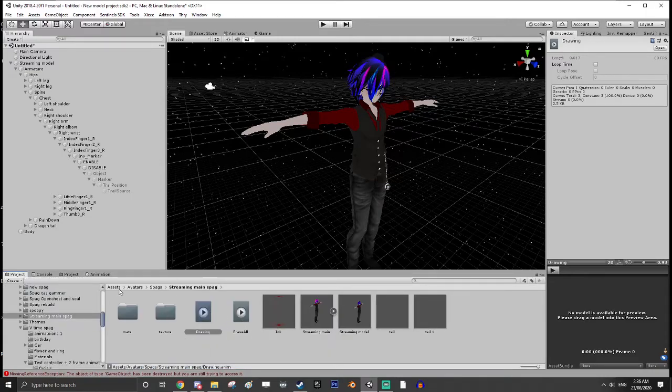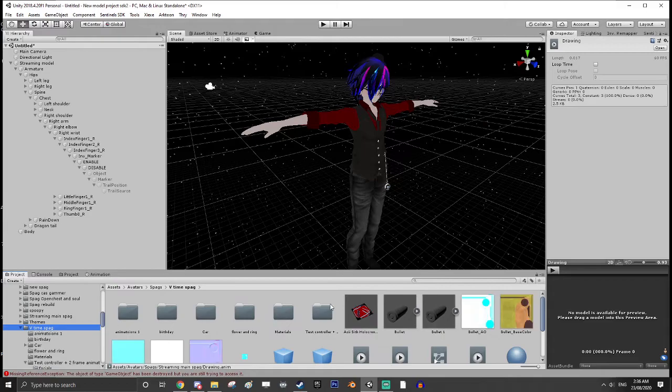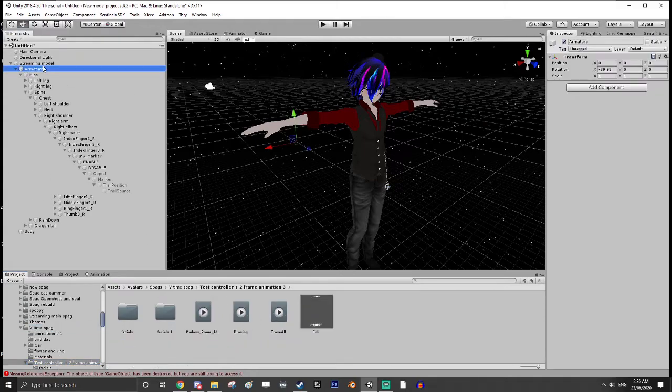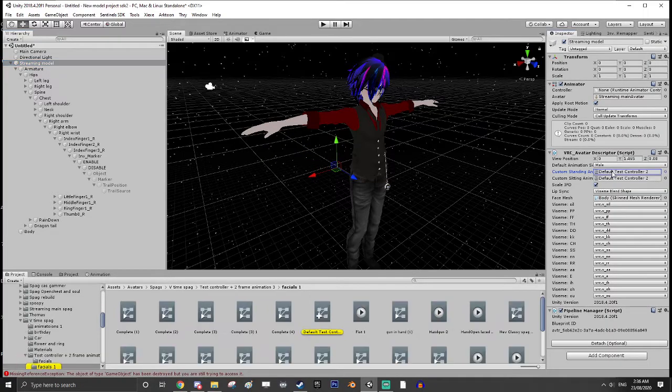But what we want though is we want our normal finger point to still work with our drawing. So what we've got to do for that is, if I find my actual controller for my animations, easiest way for me to find that is to click here. Okay, so this is my controller.